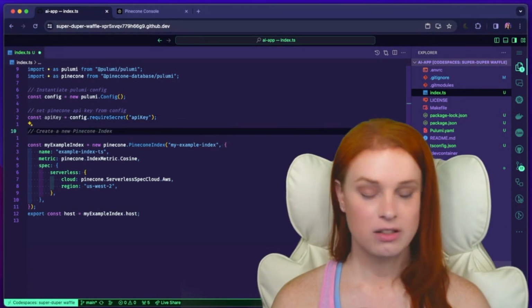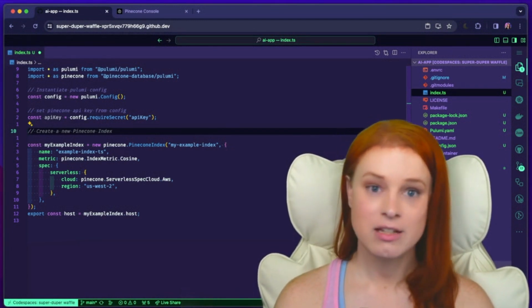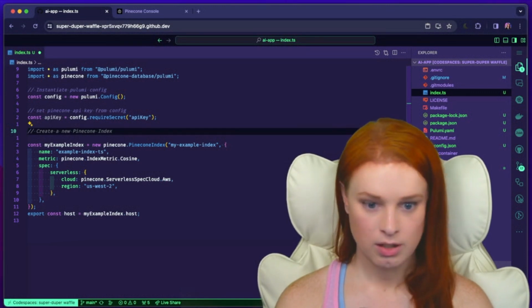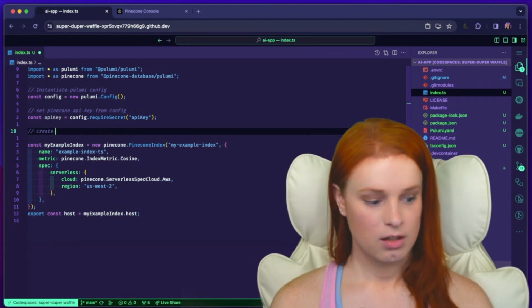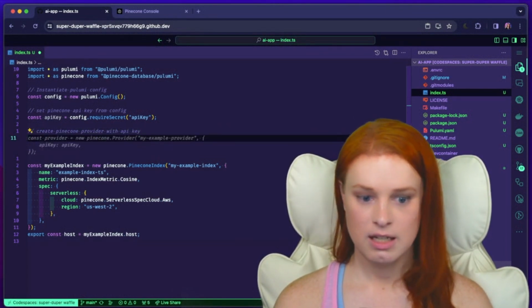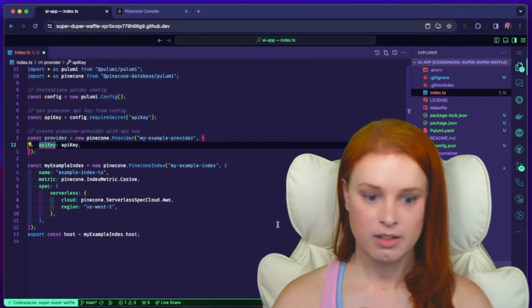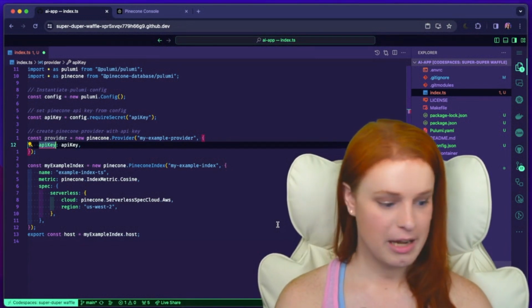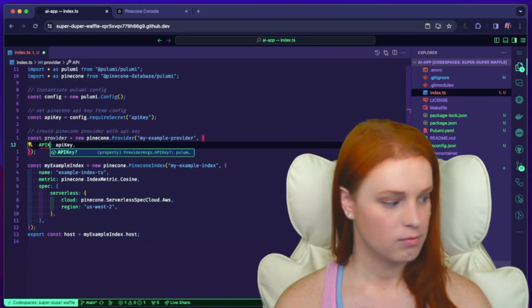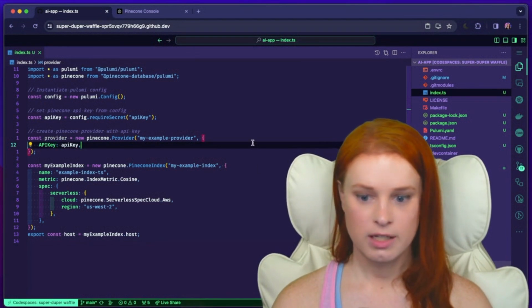Now, finally, we need to create a Pinecone provider which injects the API key into the various API calls that Pulumi is going to make against Pinecone. So let's go ahead and give that a try. Now it looks like this is pretty close to accurate, but Copilot is recommending a camel case that is not actually accurate to the provider we're using. So that is actually going to get us where we need to go.